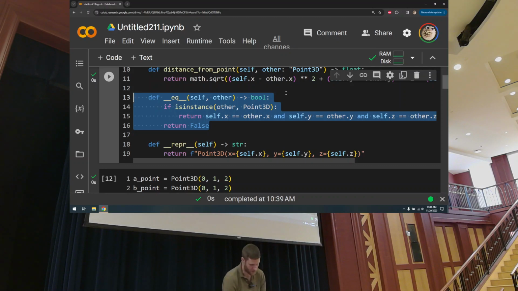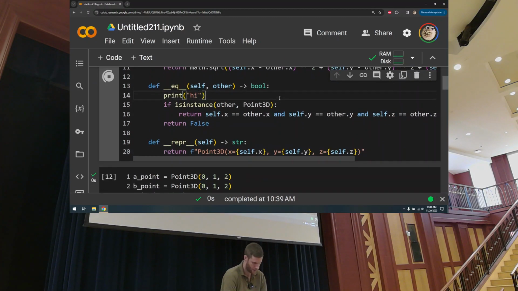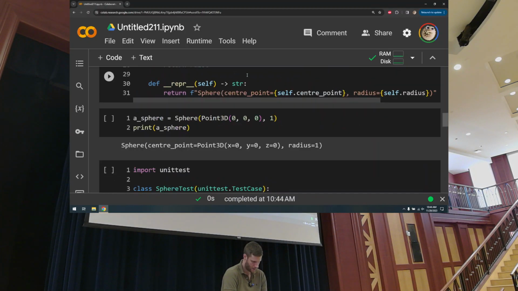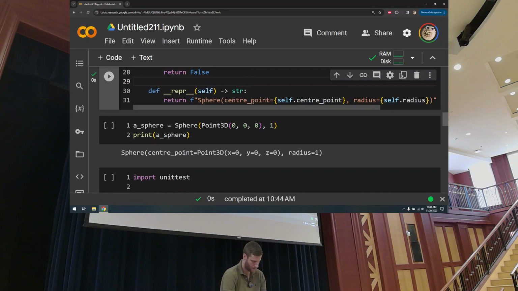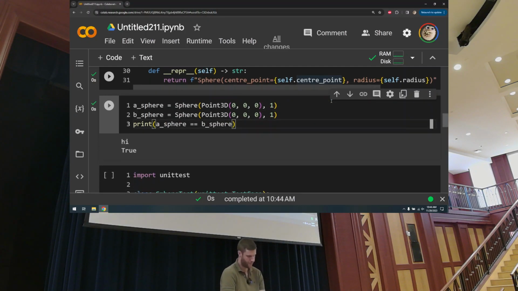And if you don't believe me, you can always just do a quick little check here. They're equal, and you'll see it said true.